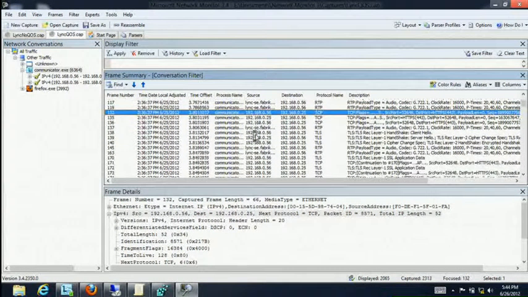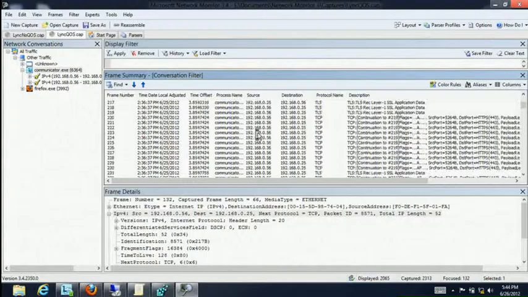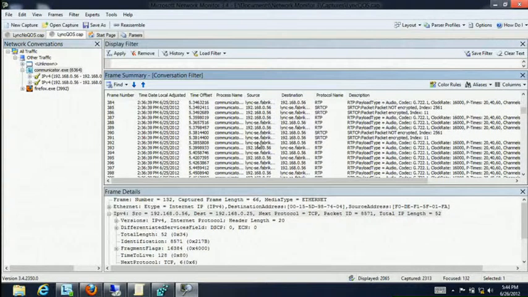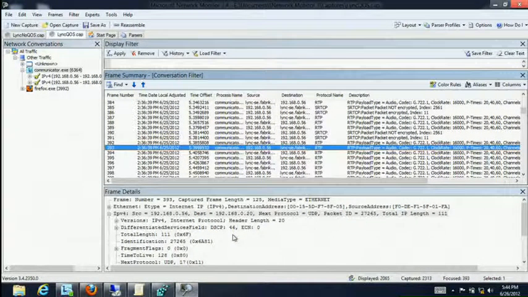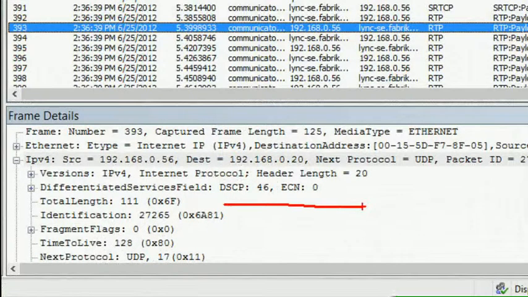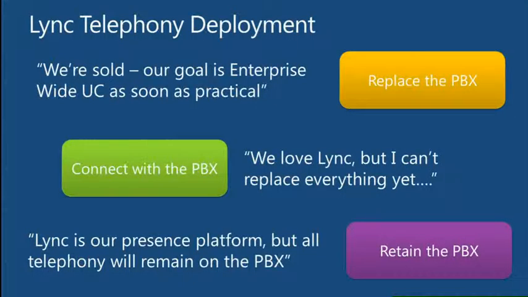So let me find my client running RTP. Bam, there we go, DSCP 46. So it did work after all. Once I forced the policy, once I made sure that was in the registry, and ran it again, it was all good for the RTP stream that I set it for, the one that goes from the client to the server. Also, if I was setting this up for real, I would definitely want to set it up from the server to the client.